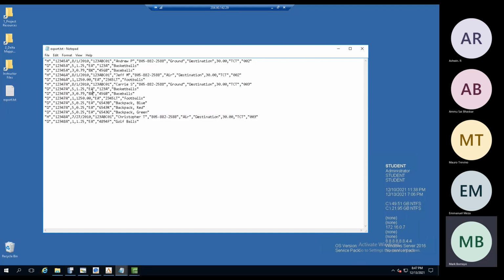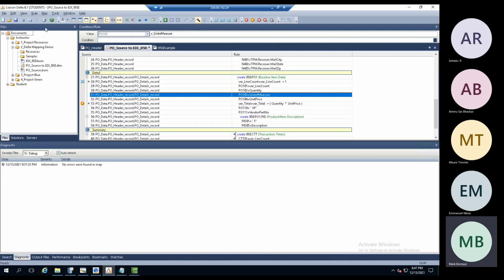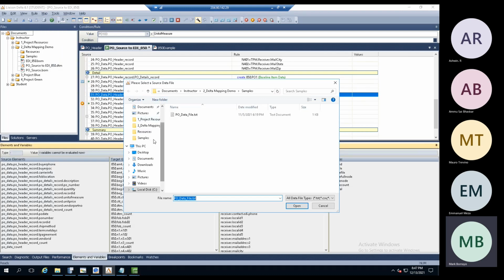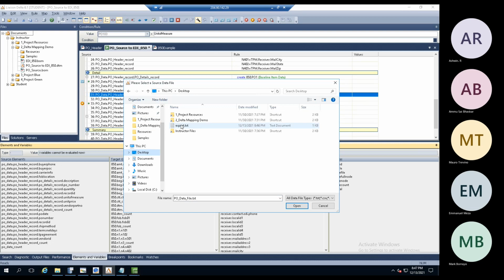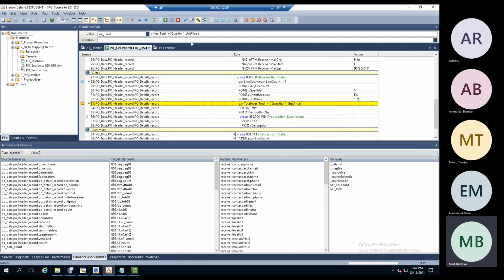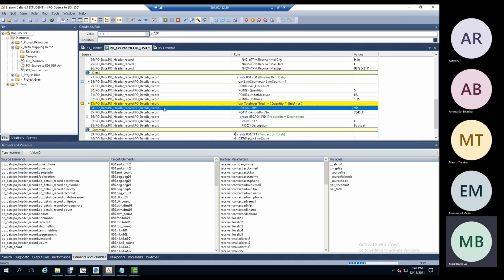Now I would take this, assuming this is a brand new piece of data I've never seen before, it just doesn't work with the map I have. I can go to my map. I can go to map test, point to this new piece of data, which I have on my desktop, export.txt, run it through again, set my breakpoints, go step by step until I find where the problem is, diagnose the problem, make my changes to the map, test again.